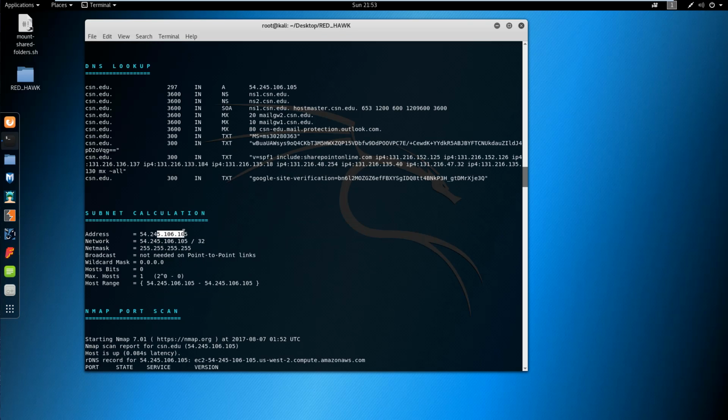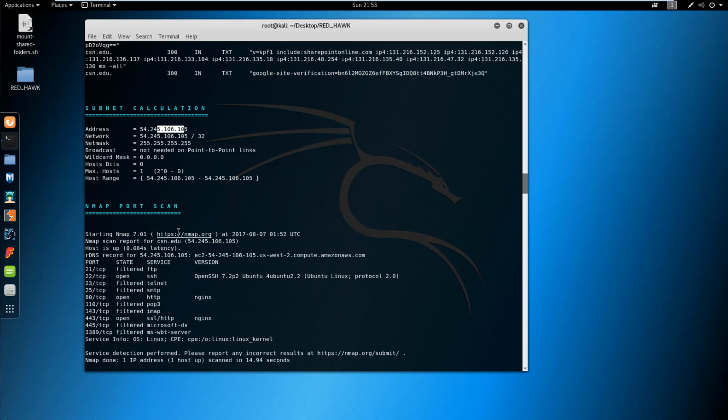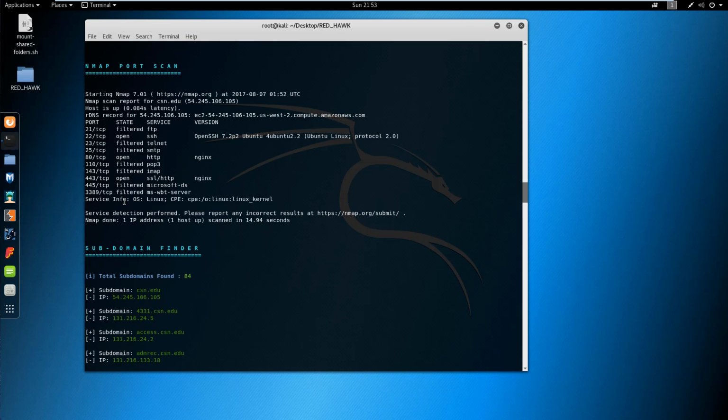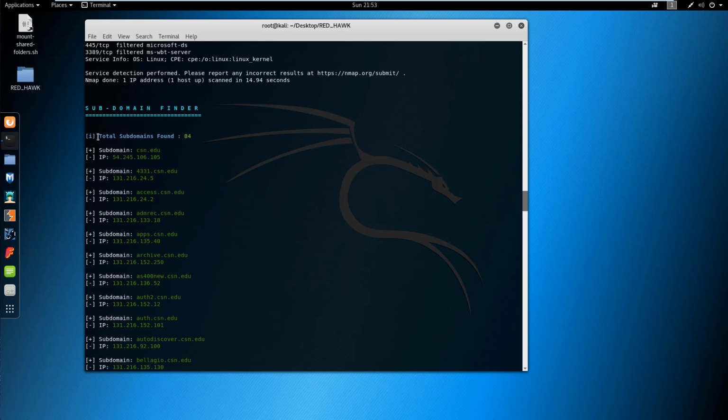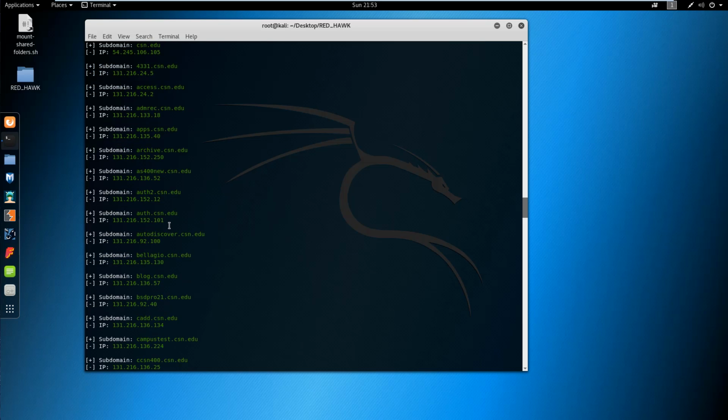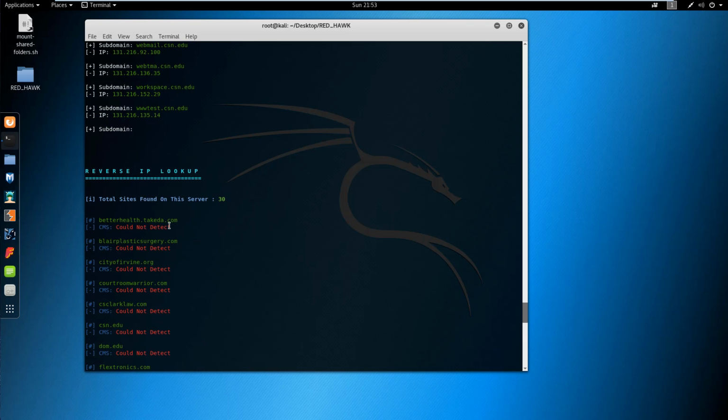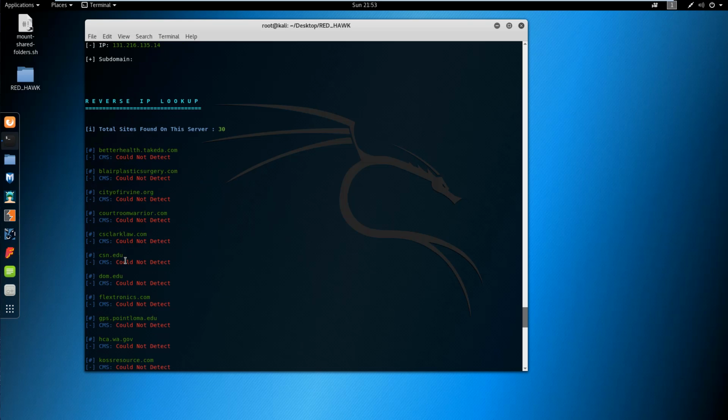It even does a subnet calculation, which I do kind of like. An Nmap port scan. A subdomain scan, and all of the appropriate IPs that are associated with that subdomain. We have a lot of subdomains there. Reverse IP lookups.